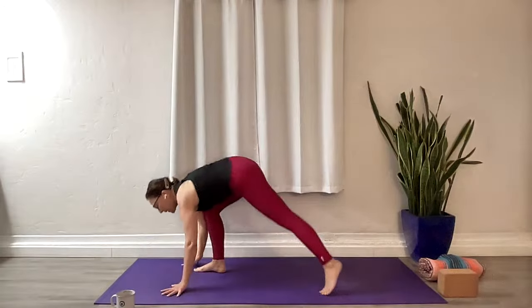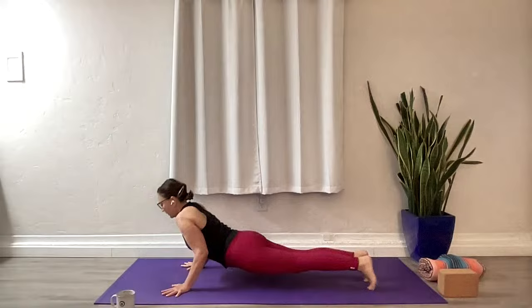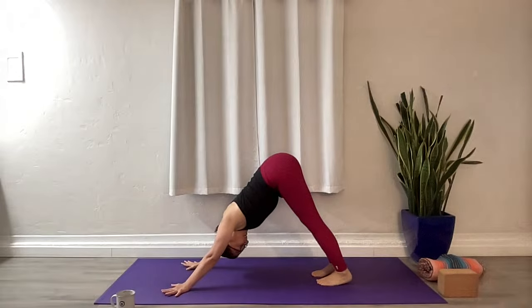And we flow. Step back. Plank pose. Chaturanga. Inhale. Open your heart. Curl your spine up. Exhale. Downward facing dog. Take a deep breath.